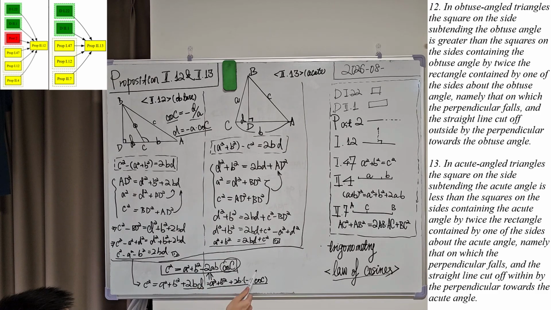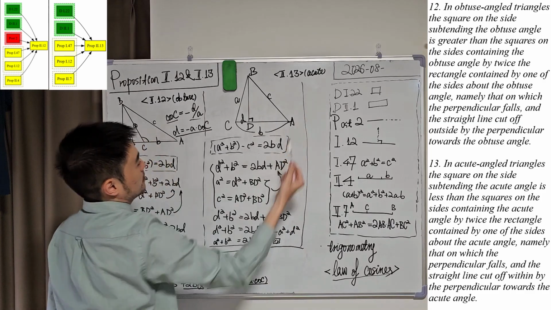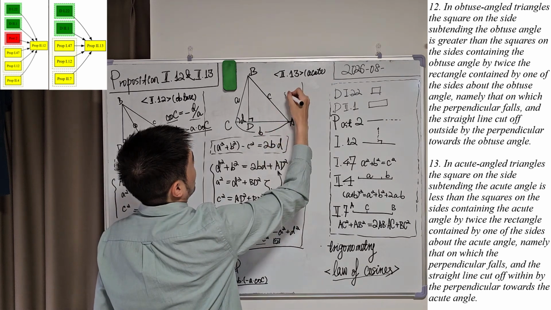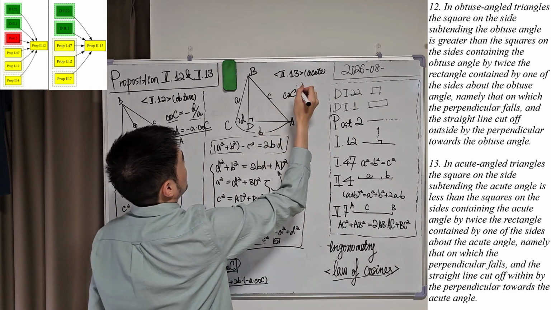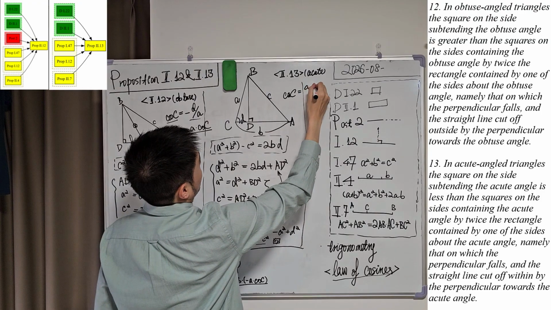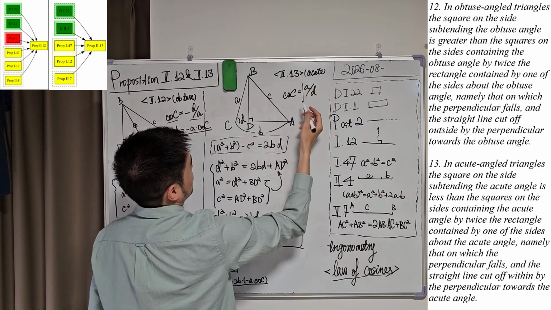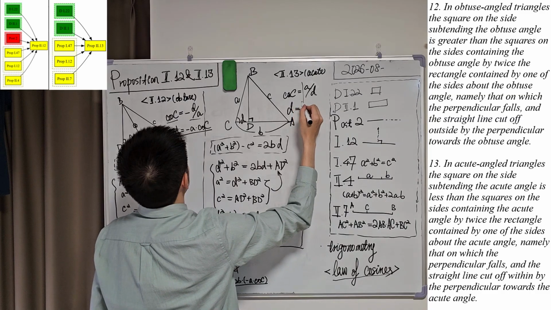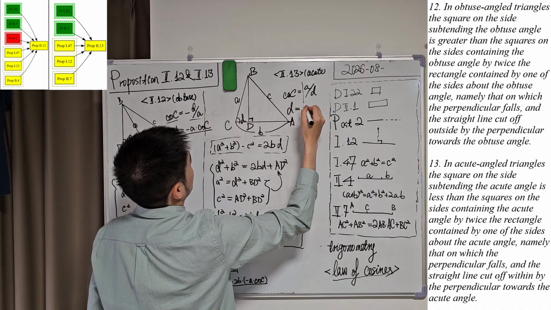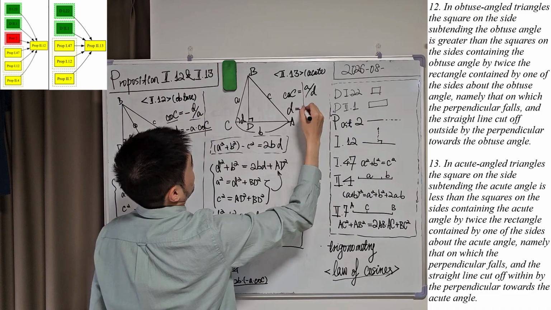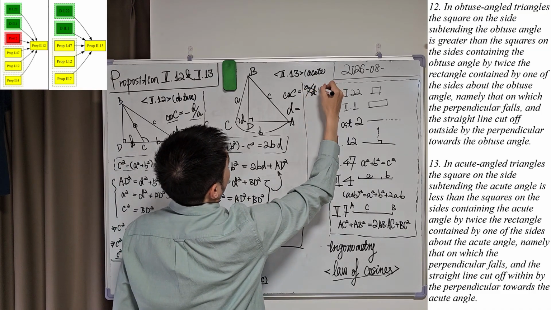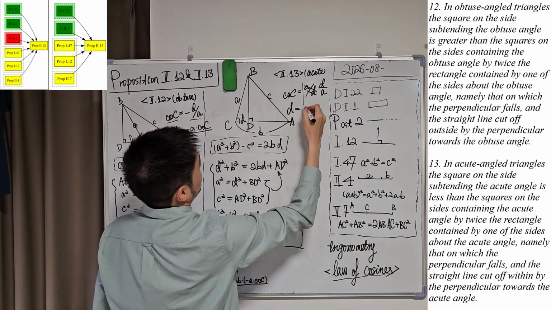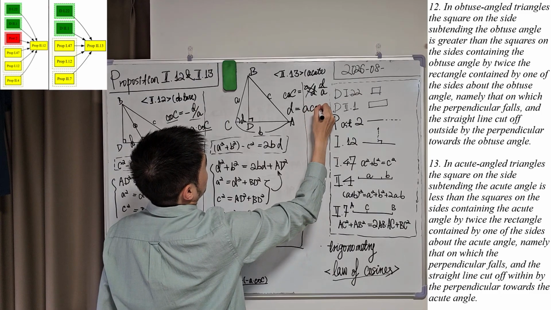And we can do the same thing in an acute angled triangle. So here, let's assume this is angle C. So cosine C is equal to what? Equal to A over D, correct? And so D is equal to, I'm sorry, that's my bad. It's equal to D over A. So D equals A times cosine C.